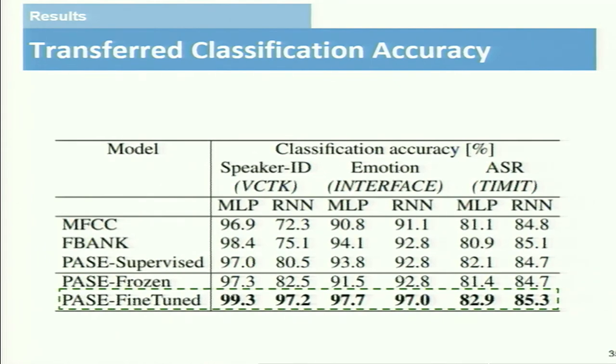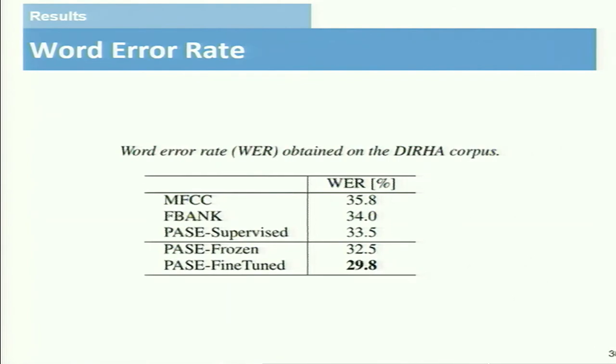And finally, we also explored how the PASE features could help in distant speech recognition, not just close speech recognition and clean data like TIMIT, but also in the DIRHA corpus, which was made by the co-author Mirco Ravanelli. And he made the experiments checking how we could export PASE from the clean conditions of LibriSpeech into the noisy, distant and reverberant conditions of the DIRHA corpus to do speech recognition. And so we can see that by far, we also can surpass the performance of MFCC and filter bank features.